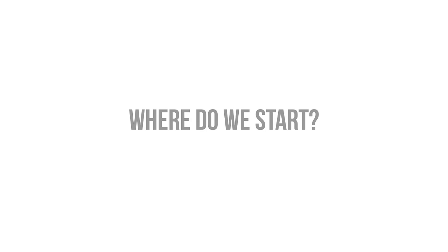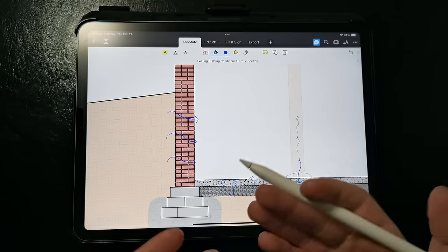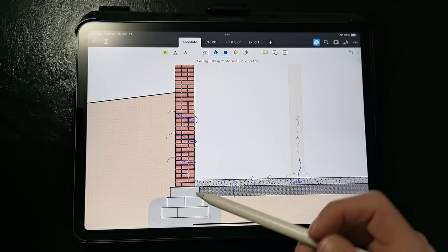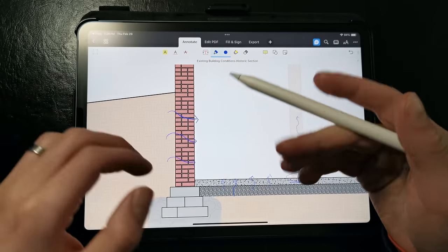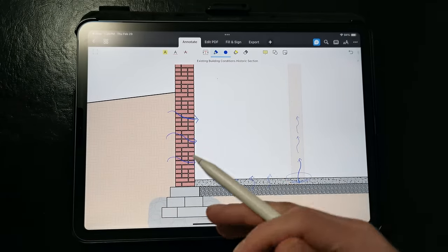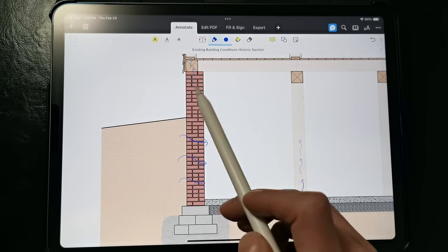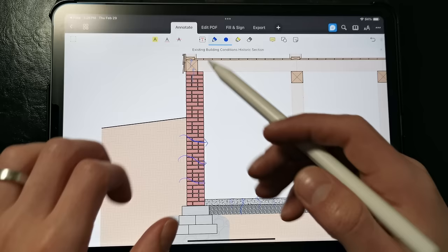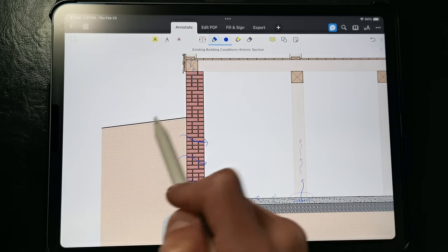So how do we go about navigating all these decisions? Let's start at the foundation first. The foundation and basement is where all the water will end up — it's the most challenged by water, apart from maybe the roof. So what exactly can we do to prevent bulk water from getting inside, and what can we do to reduce the amount of water being absorbed into these masonry basement walls? First, we need to address exterior drainage as best as possible, and limit the amount of surface water from becoming subsurface water and groundwater around the foundation.